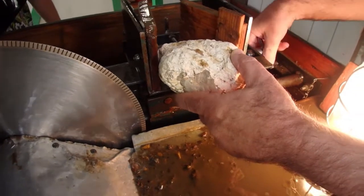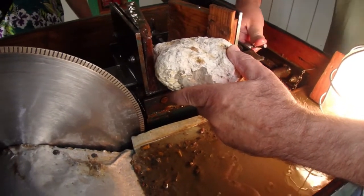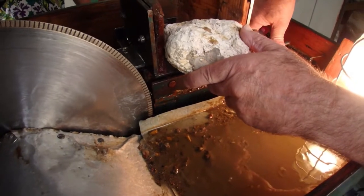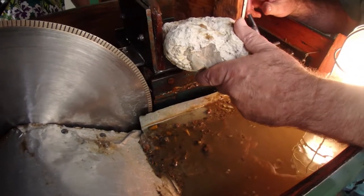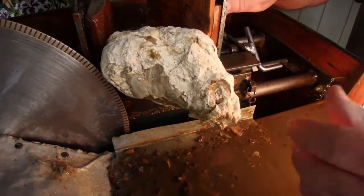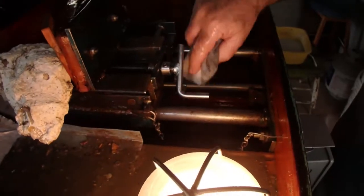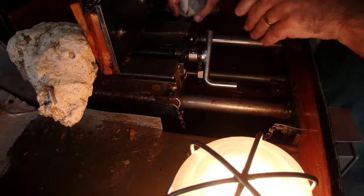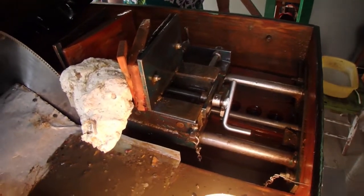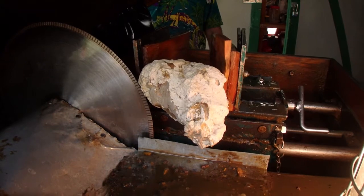Where are these from? This one here is from Whiteford — the public dig area up there. You have two areas up there: the area by the Mount Hood Rock Club that's got a claim on it, and then the public dig area. I usually go up to the Mount Hood area. This is actually above the main dig site, in a skid road that comes down into it from the east. Spent many a time there. Never throw your old socks away because Michael will still wear them — that's what happens when you have a resourceful old combat veteran around. So the next time we see this one, it should be in two pieces and you guys are going to see what it looks like on the inside.